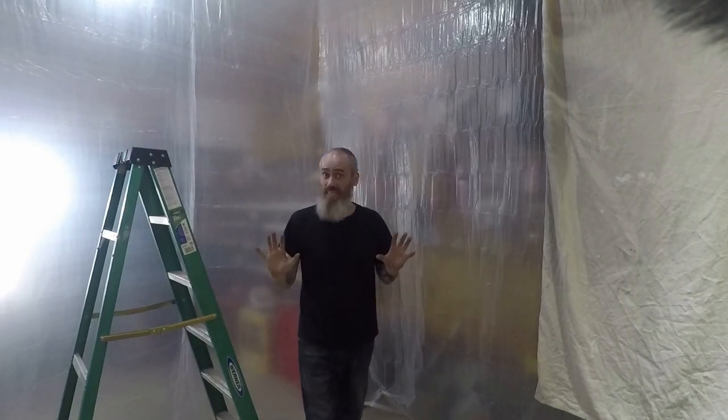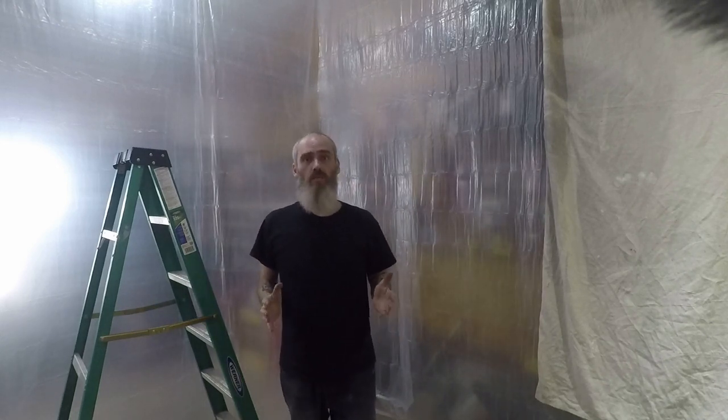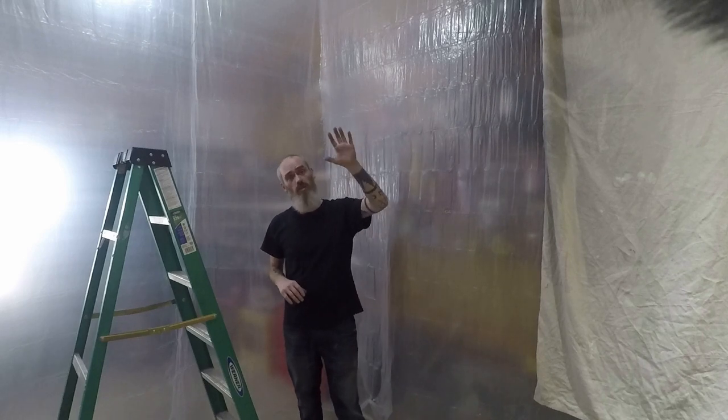Okay, so whoever hasn't guessed yet, paint booth. There's a few other parts that I'm going to need to paint. Really should have painted them all together. Hindsight being what it is, we're going to get it together now. So I got a few more parts I'm going to hang up here.